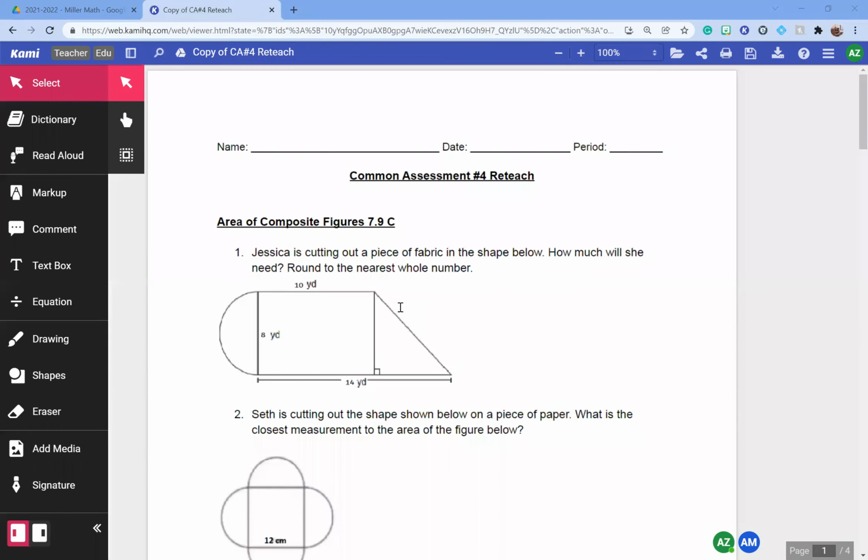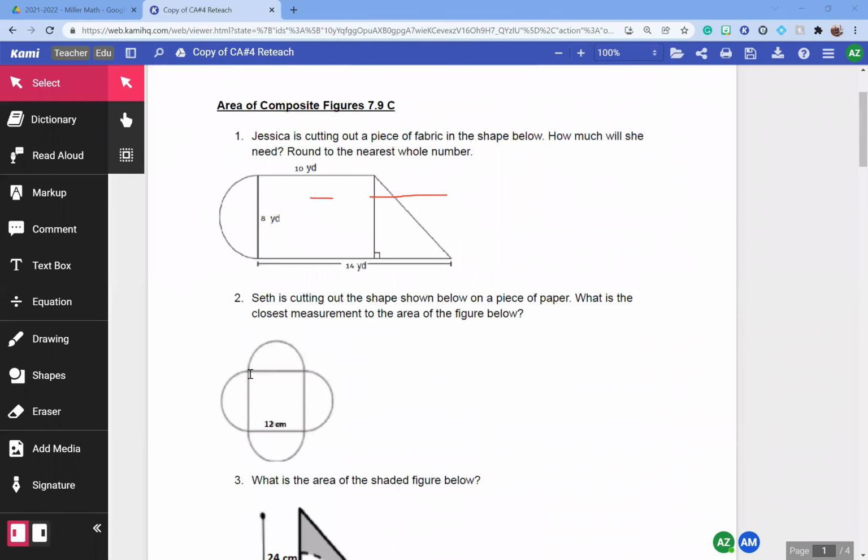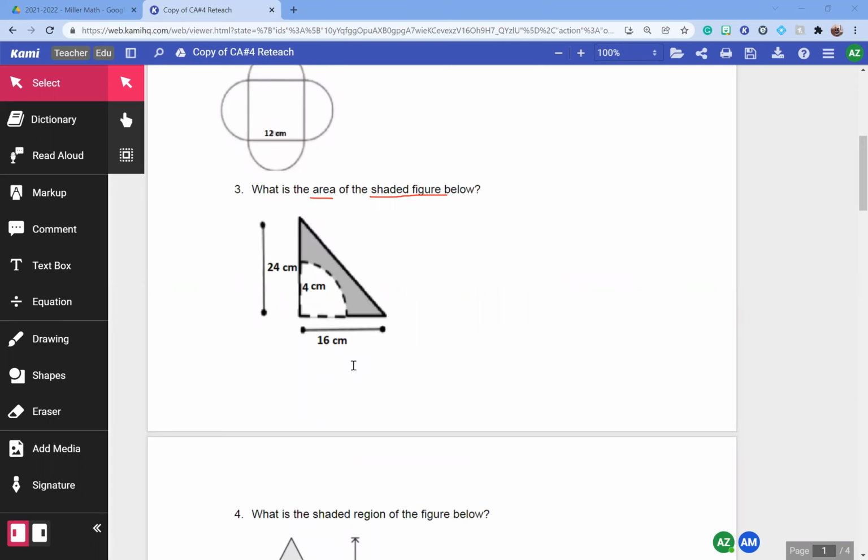Let's go through another one of these. So we have this shape right here. This time it's asking us to find the area of just the shaded figure. So we don't want this whole thing, but we do have to see our two shapes. If you have one shape inside of another one, you're going to have to subtract. So you'll look up here, the one that we did before, it was shapes that were next to each other. The same thing with this one right here. If the shapes are next to each other, you're going to add them. If they're inside of one another, that's when you have to subtract.